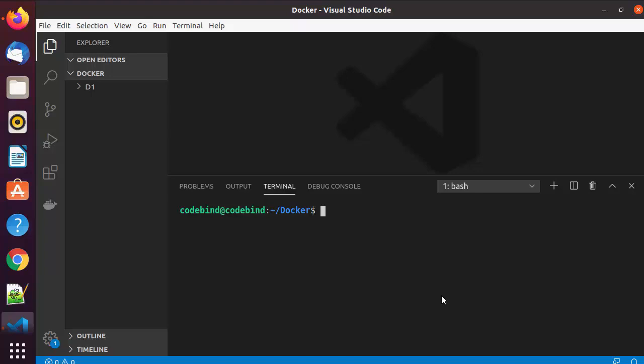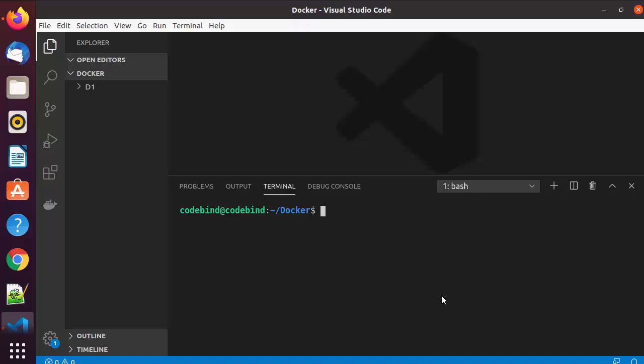In the last few videos, we have seen the fundamentals of using Docker files, Docker images, and Docker containers. Now in this video, I want to give you a concrete example of using the Docker container. I'm going to give you a real world example of how you can really use Docker containers and how they are really useful in certain situations. So we are going to compile and run a C++ program inside a Docker container.